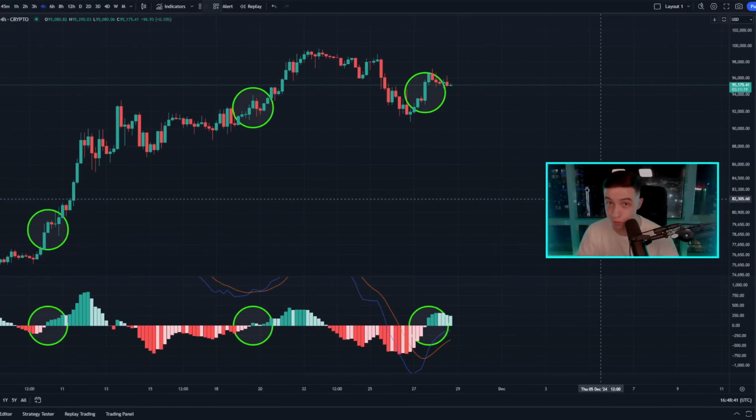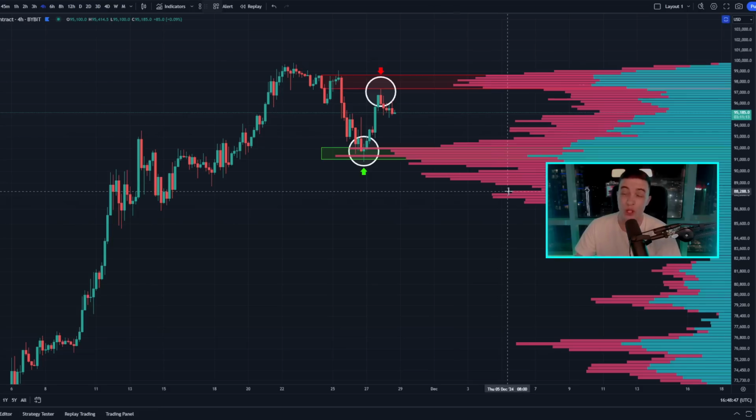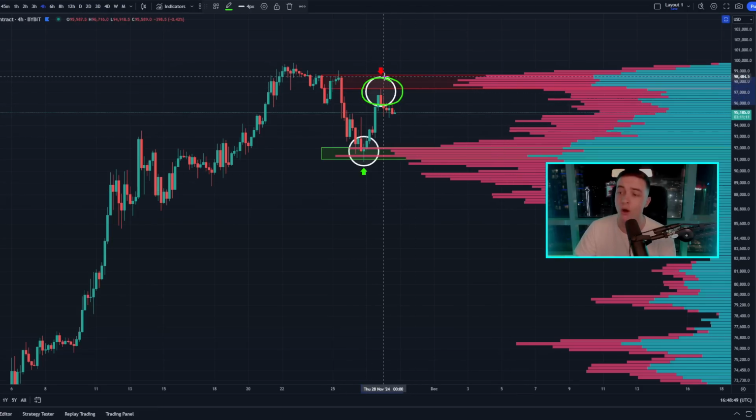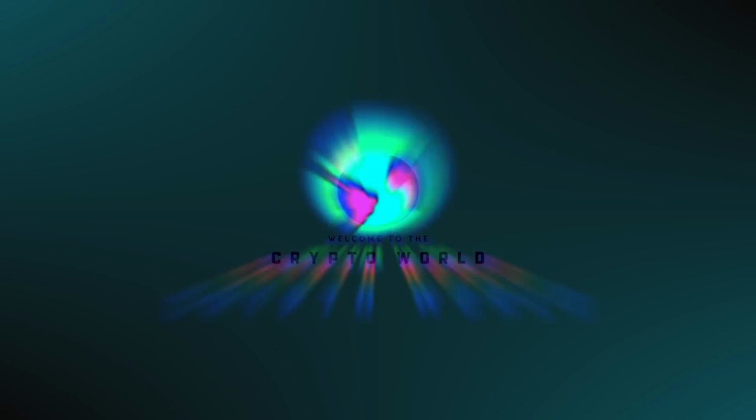My name is Josh, and right now, Bitcoin has just confirmed this bullish cross in the 4-hour Bitcoin MACD, but in the short term, we're now running into this critical area of resistance that we need to pay attention to, while this bearish divergence on the 12-hour time frame is technically still playing out. So I'll be talking about all of that and more later in the video, so definitely watch to the end.